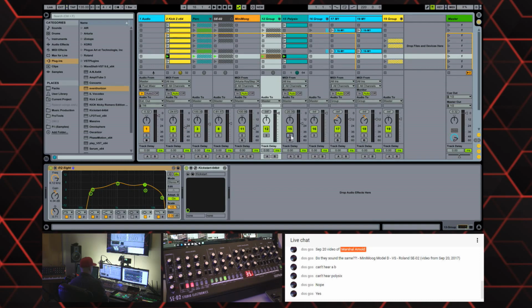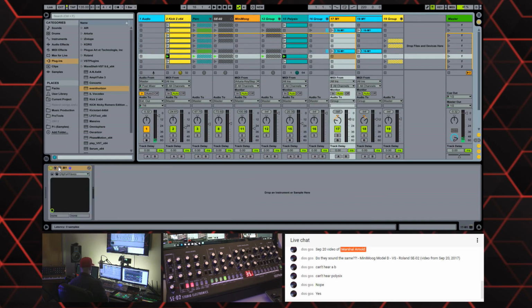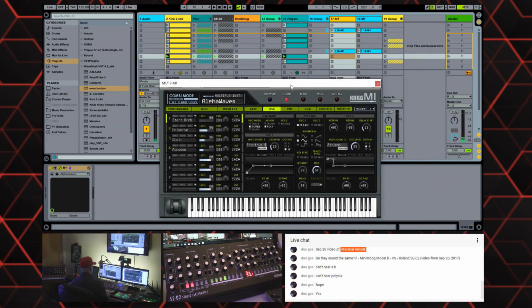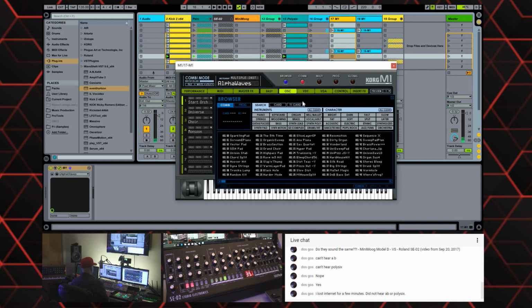The other thing here is the Korg Legacy Collection. I did pull out the M1, probably one of the most popular synths ever. I think the M1's probably sold more than any keyboards ever. That's what I've heard. I don't know, I haven't seen direct numbers or anything. But anyway, this is part of the Korg Legacy Collection. It's the M1. The cool thing about this is it's got all the different cards and everything that were released from Korg.